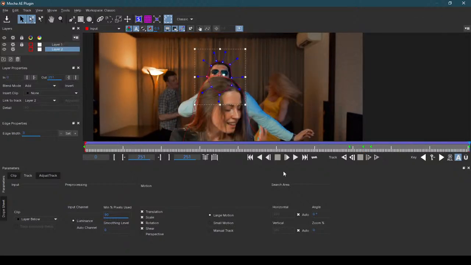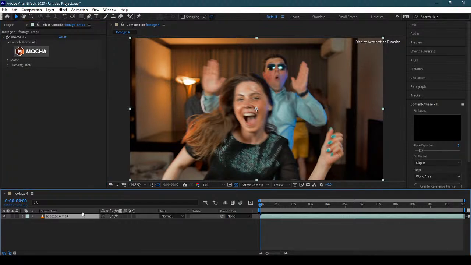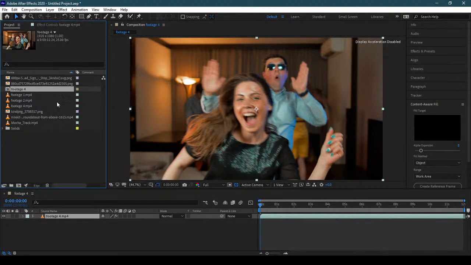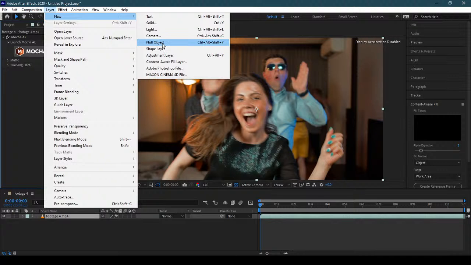Okay, now I will save this one. And also her head, we can use her head as a rotoscope. So first what I need to do is go back here to null objects, because this is a motion track and I have to put this on the null.